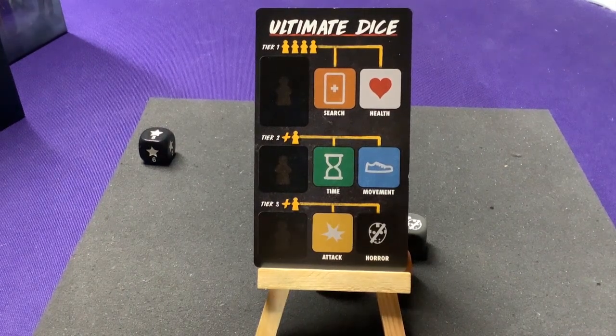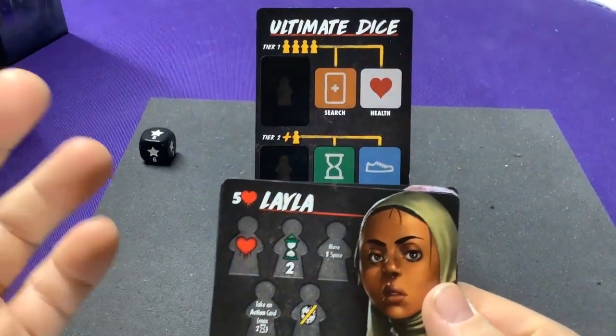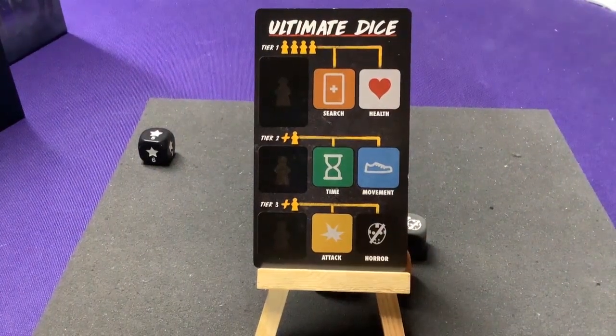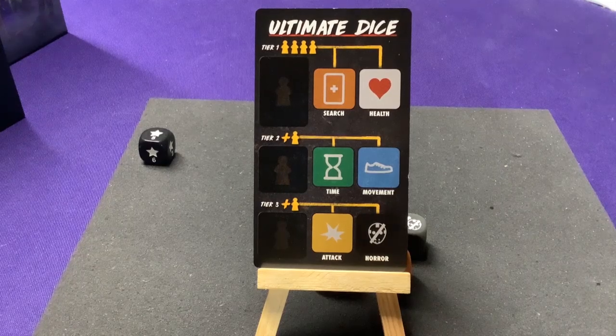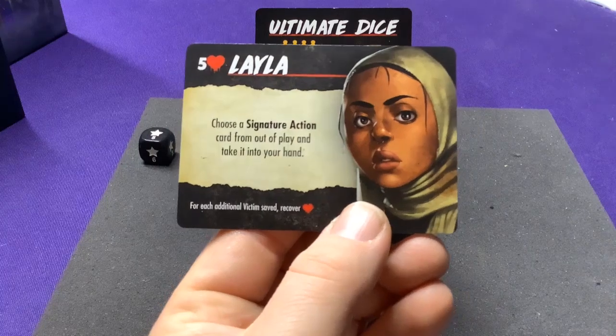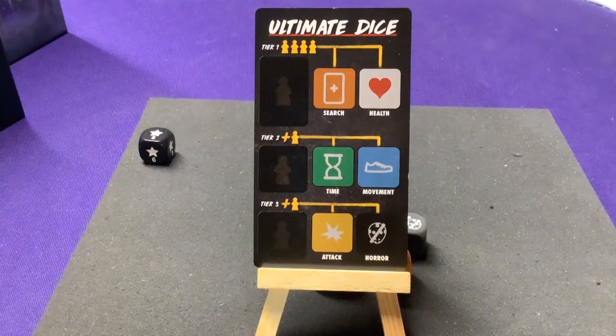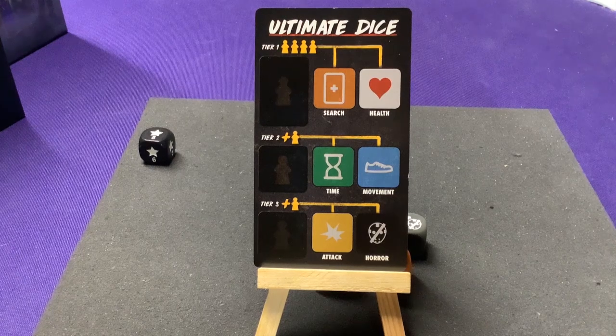So just for example, if we look at our first one, we have Layla. She can rescue up to 5 people, but you can keep rescuing more people. You just don't get your ultimate ability. You can instead choose to do this. Now, I would opt that you still get their back bonus thing for each additional victim. I would say you still get that little ability on there. You just don't get the main one.